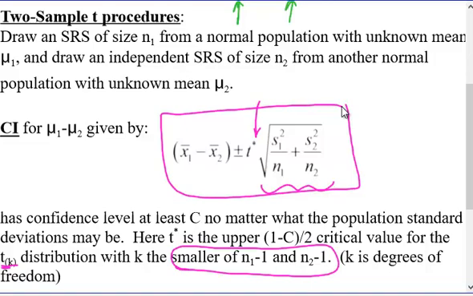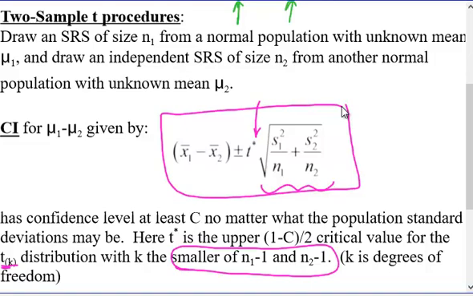There is a way to get an exact degrees of freedom. You would end up having a degrees of freedom with decimals. It's a calculation you will not have to do on your own. But if you use the calculator to do any of these calculations, the calculator is going to use the exact degrees of freedom. So you have to make sure that your work and the degrees of freedom match. So if you're going to use the calculator, you have to report what the exact degrees of freedom are.